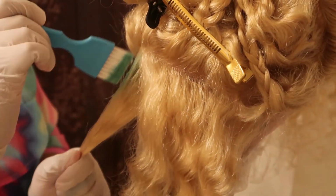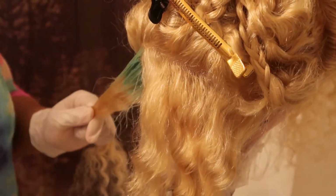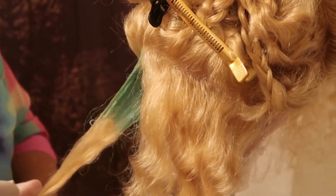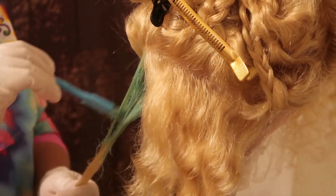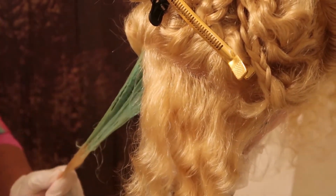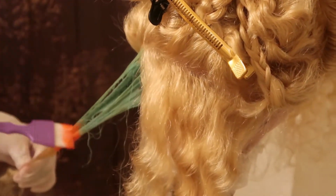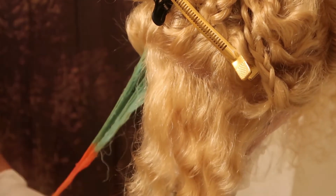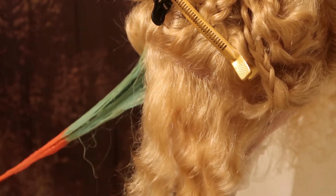So here is where you see me about to take the color, and like I said, this is electric green, I want to say electric green. And when you dye hair, you want to make sure that you get it in the front as well as the back, because you want to focus on the hair as a whole. You don't want to just put it on the front and not put it on the back, because you do have hair in the back and most of it won't get on the flip side. So that's why you see me flipping it over from front to back, because I'm trying to make sure that the color actually gets on the back part of the hair, because you don't want to flip up your hair and it's blonde in the back and green and pink in the front.